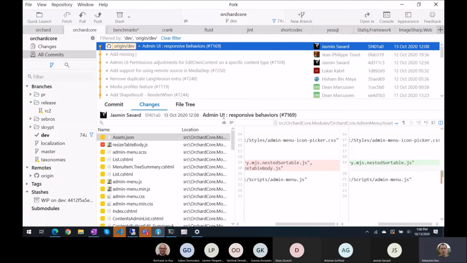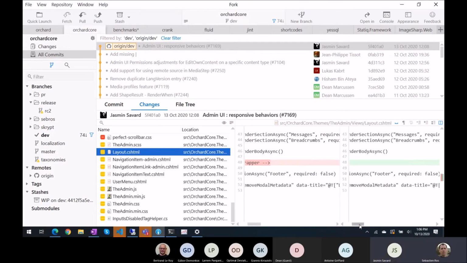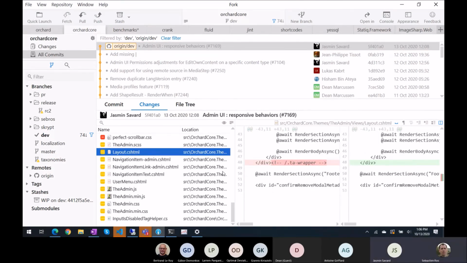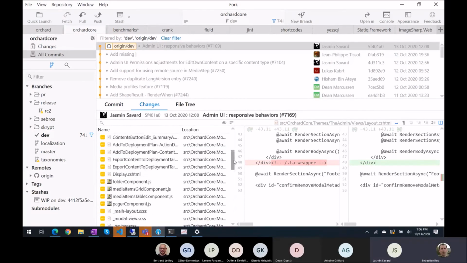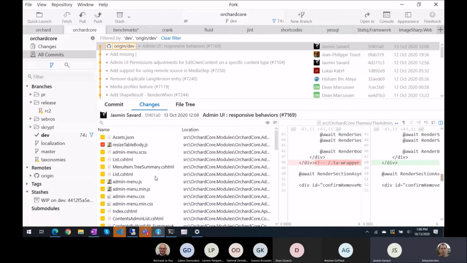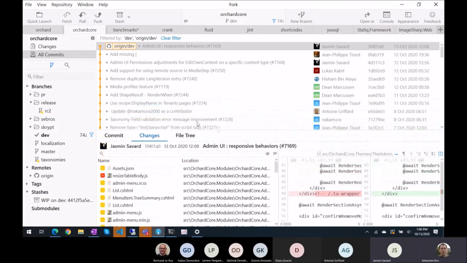Admin UI responsive behavior. Now everything is responsive because before it was not responsive. Yeah, it was, but there was some tweak. So we need to find some contracts for Jasmin because it looks like he's got too much free time. Between all the permission stuff, this thing, the dark theme. Yeah, it's Dean that makes me worse. Yeah. Okay. Yeah, it's my fault. I told him if he was doing this, he needed to do the dark theme as well.